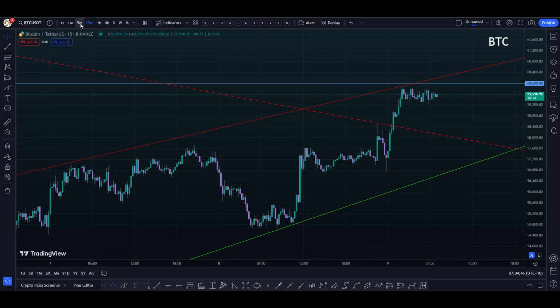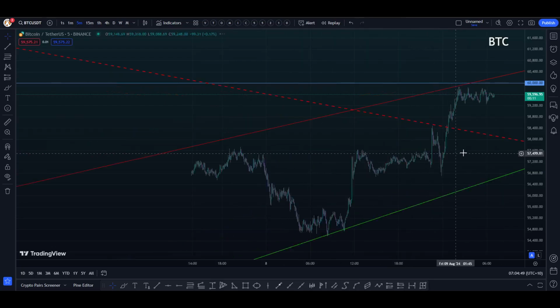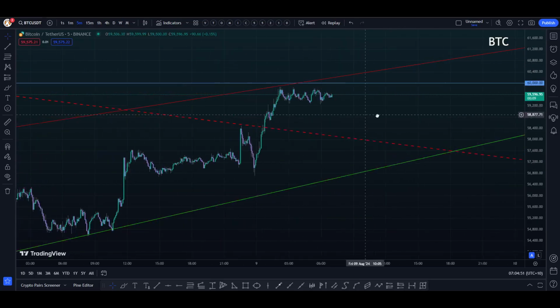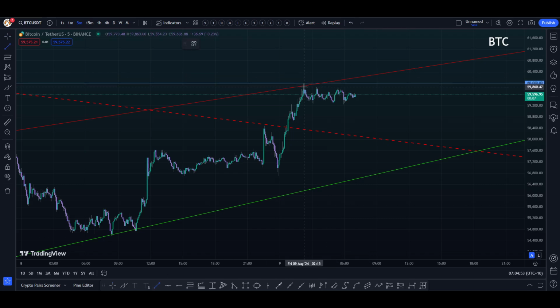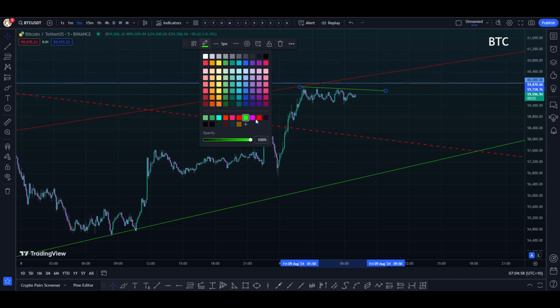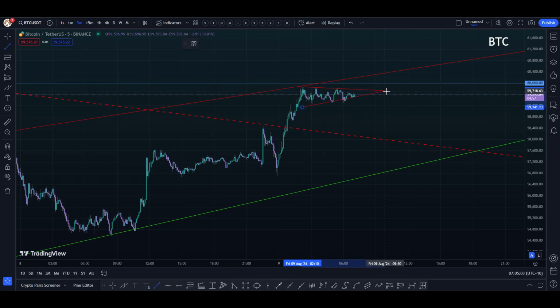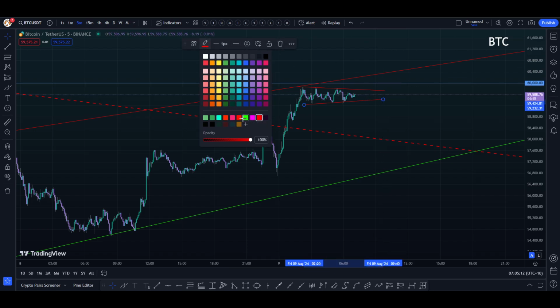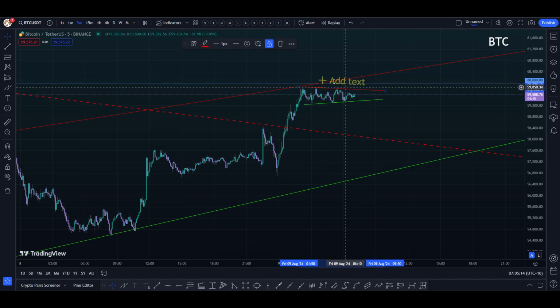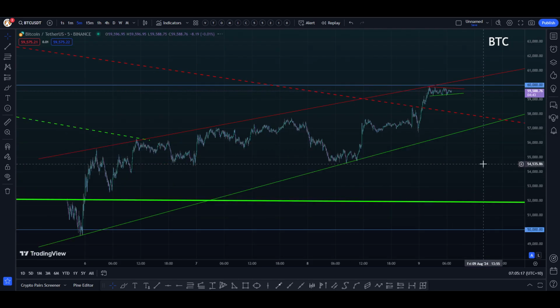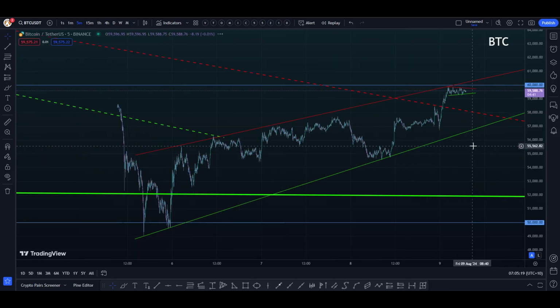Let's skip the 15. Let's go to the 5 minute. And yes, you can see within these trends, there are smaller trends. Like right now, there's some kind of a pennant formation going like this. Maybe the bottom side's not so clean, but I would suggest it looks something like that. You've got some kind of a bull pennant going.